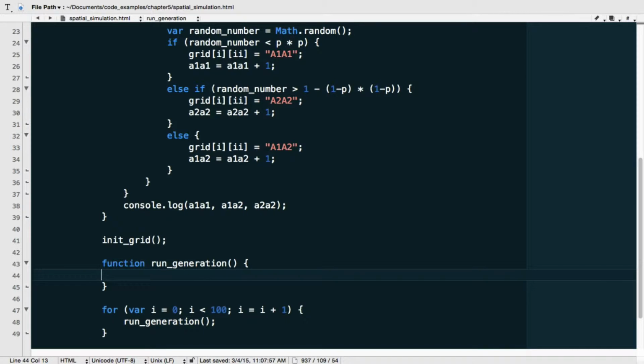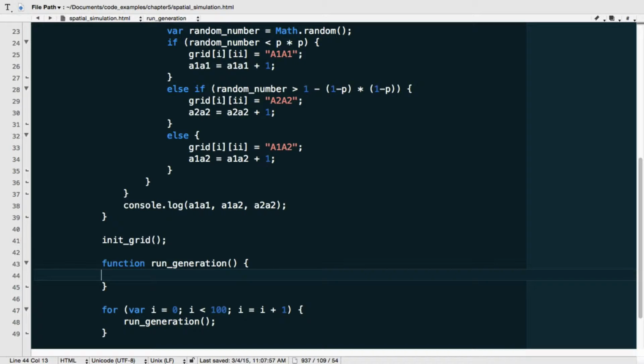Well, we simply want the following process. We want to go through each individual, and then for each individual, we want to pick a random mating partner from the allowable mating neighborhood, given this constraint of the mating distance. Because that's the whole point of the exercise, to constrain the mating distance, to make sure that mating isn't completely random anymore. And then once we have picked a random mating individual, then the two individuals should create a new offspring genotype, and that new genotype should then replace the old genotype.